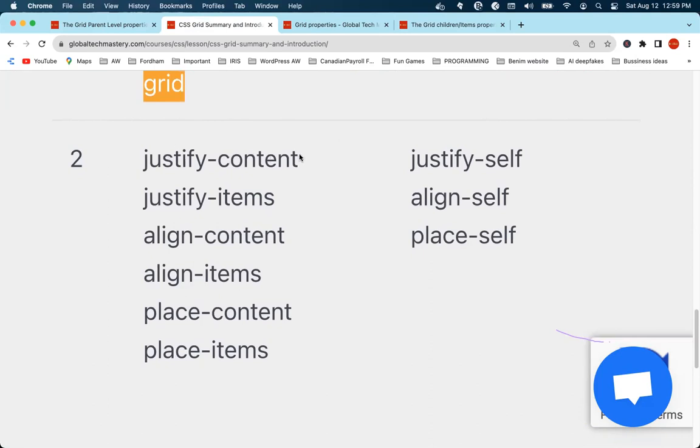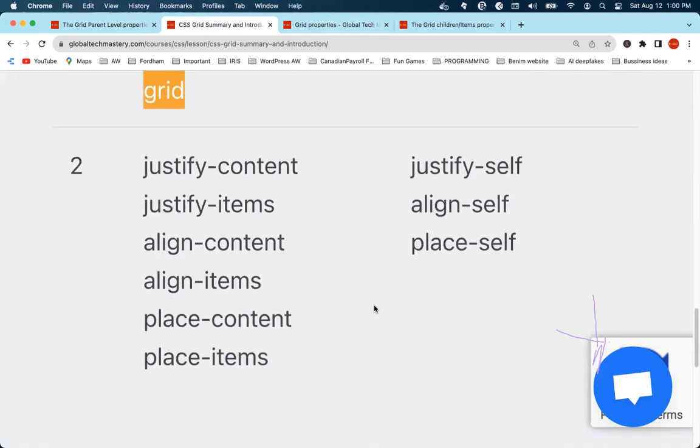So if you say justify content and you put end, it's going to take the content from here and put it at the end of the container. If you say start, it will put it at the start. If you say center, it will put it at the center. So the justify content, the adjustment is always happening along the x-axis. But align content is the same thing, just that instead of going in the x direction, it's doing it in the y direction. So that's the key difference.